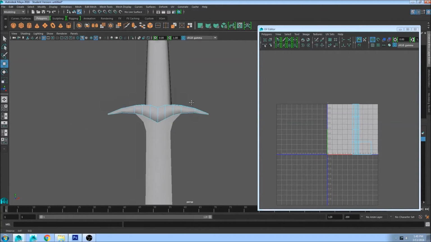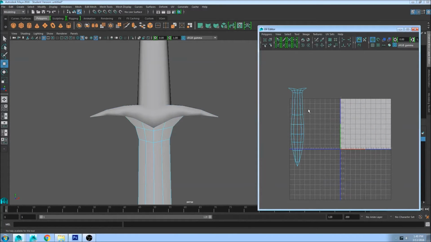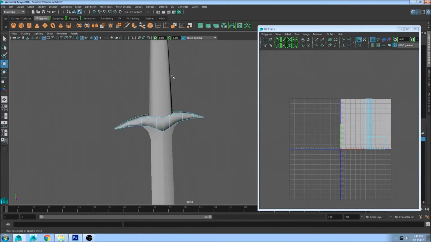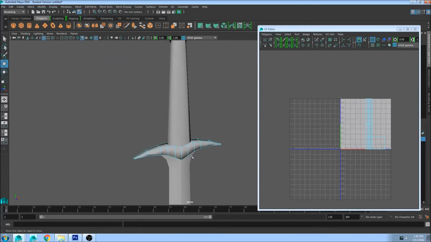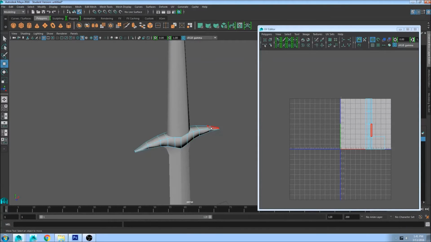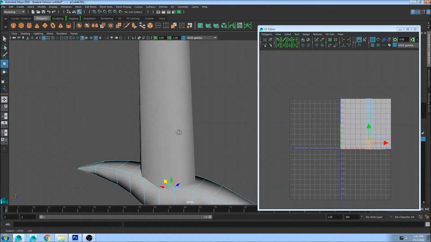Now certain things you can use the planar mapping for, like a sword per se, because we want both sides to look the same. But for other things like the handle and everything, you want all these faces. If you just do a planar, you're only going to see these front ones or the side ones or top ones. You're not going to be able to see all of them. So what you might want to do is you can come in actually, select these.